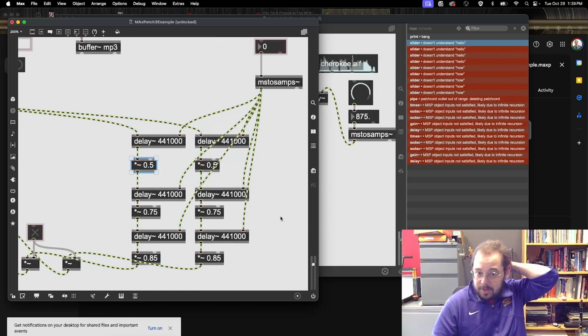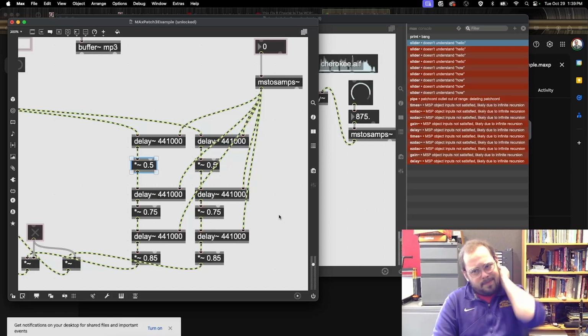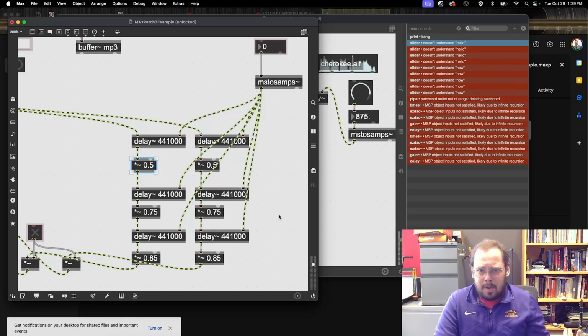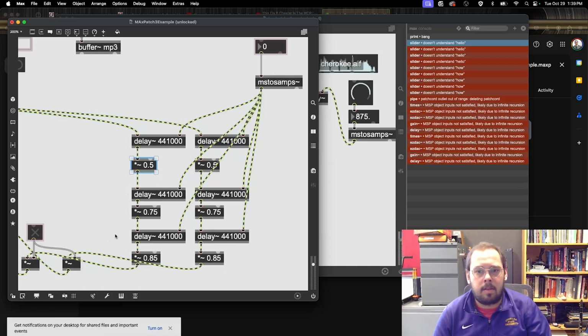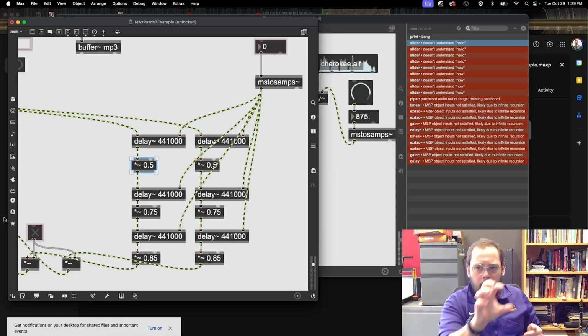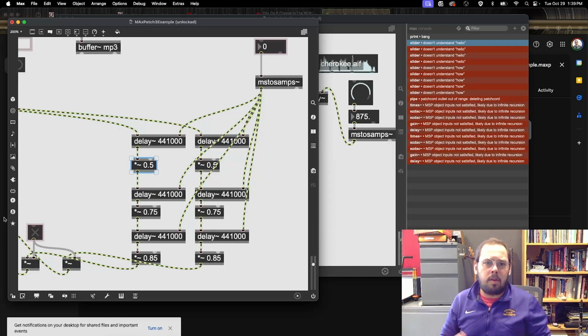So the final echo is maybe 30% of the original volume, nothing crazy. Then that all goes back over to this other stuff where you can mix it in. But just that idea of, hey, we're going to delay stuff and make it quieter each time, that's how you get a very simple echo effect.